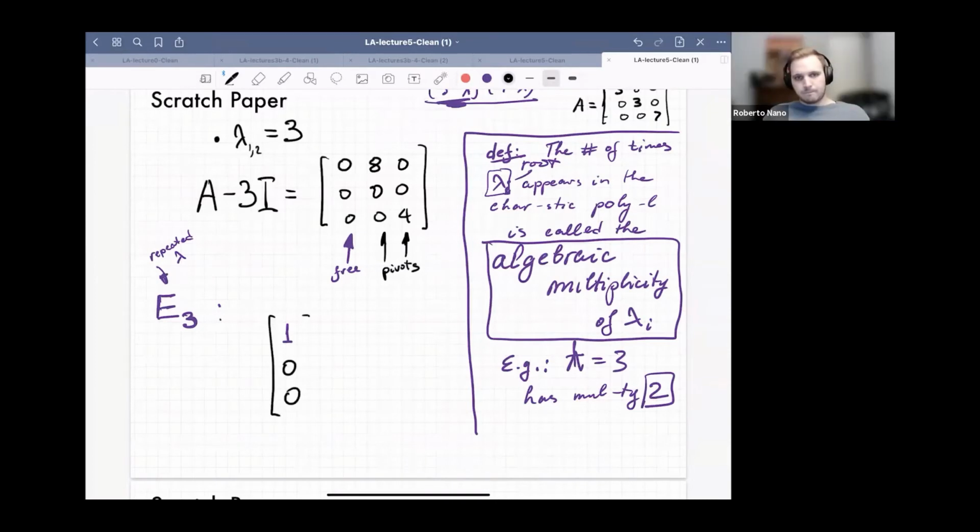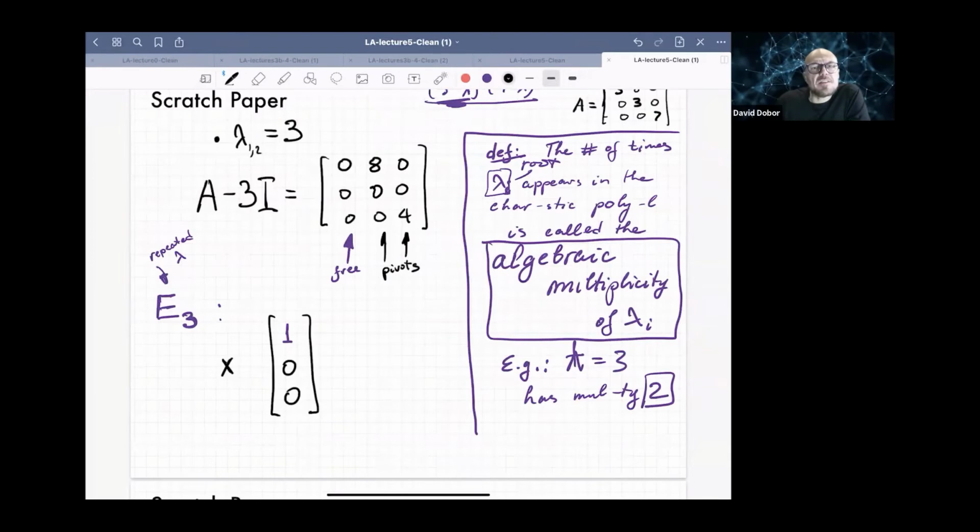So this vector, x, does everybody see this? That I have a one-dimensional subspace. Notice this is an interesting case in that I have a root that repeats. This doesn't have to be the case. If I had 2 free variables in A minus 3i, then I would have 2 linearly independent vectors in the null space. The null space of A minus 3i would be 2-dimensional, with 2 independent vectors pointing in their own directions. But in this case, I do not have that situation. I have a root of algebraic multiplicity 2, and the eigenspace associated with it, how many dimensional is it?